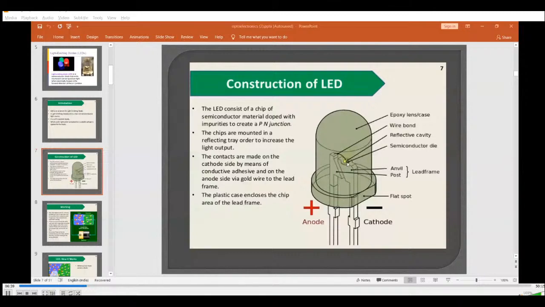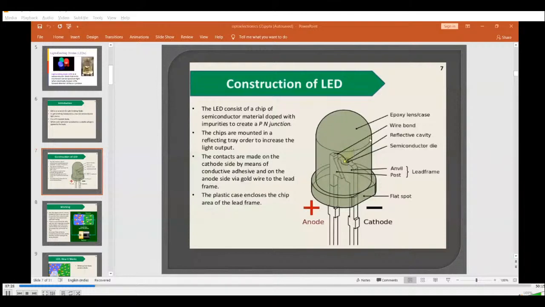But whenever light is emitted, it is emitted in all directions. Then it is radiated, which means its intensity will be low. In order to have high intensity, the LED is placed in a particular structure rather than just a layered structure. We place it in a tiny reflecting cup, a small cup. We place the LED in this cup and it is encapsulated by a plastic layer, so that whatever light is emitted is directed in the desired direction, oriented in one single direction, so its intensity will be high.